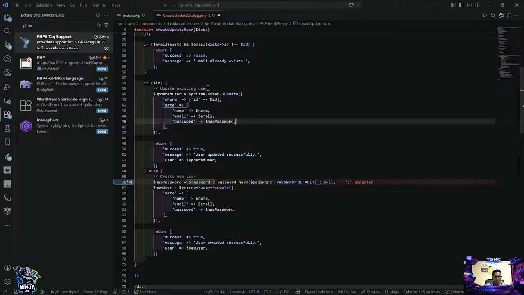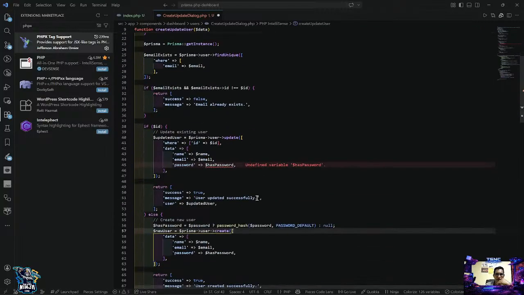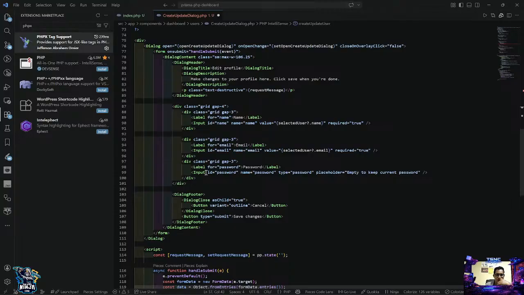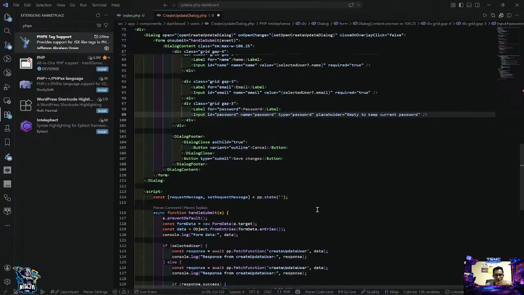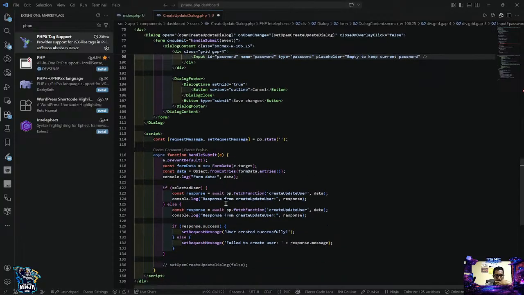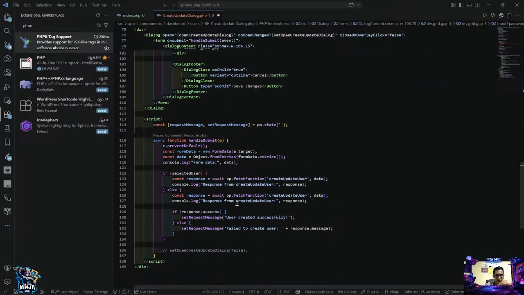So now, when we are creating, we're going to need the password. The password should be required, no? So maybe we can put a conditional required, only if the user selected exists.